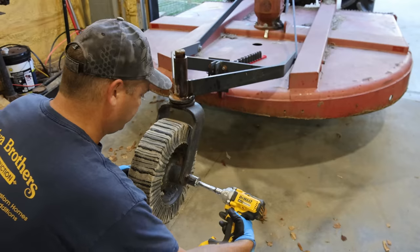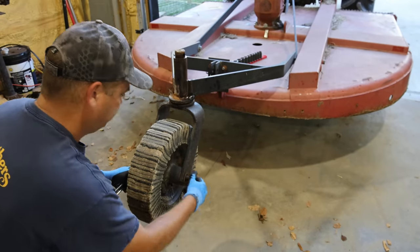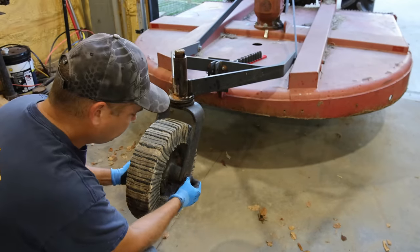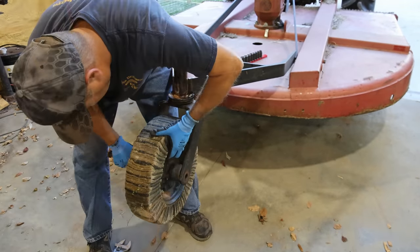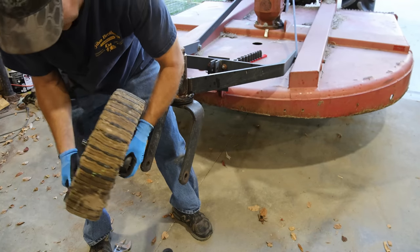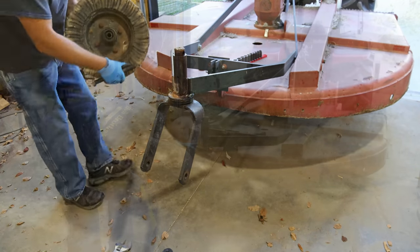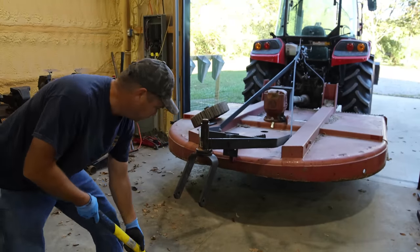I'm gonna go ahead and take this wheel off, get it out of the way. Come on, there we go. Gotta be careful, there's a bearing on the inside of there, don't wanna lose it. I think this can go up about a quarter of an inch. I'm just gonna get it up the rest of the way.